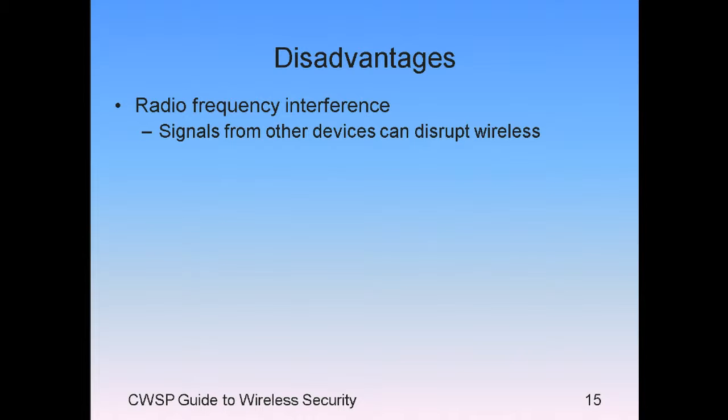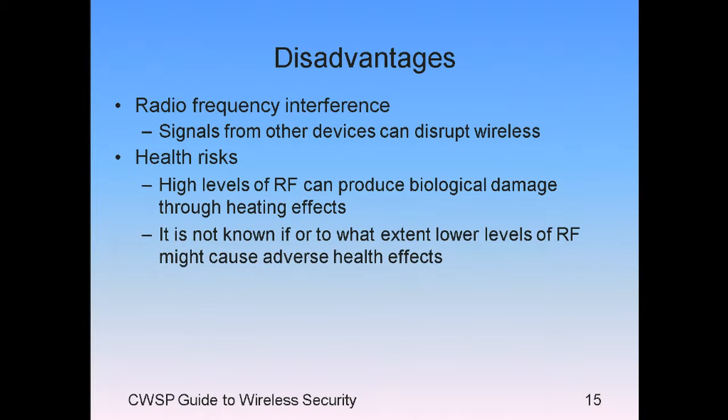Disadvantages, radio frequency interference, a number of things, again, interfere with wireless. Microwave ovens, for instance, wireless controllers, the number of devices that use the same frequency band are numerous. And the reason that they're so numerous is that this is an unregulated band, which means that anybody can use it. Advantage of that, anybody can use it. The disadvantage of that is anybody can use it. If somebody makes something that interferes with you, anybody can use it. There's no regulation. You've got to meet some kind of compromise in order to do that.